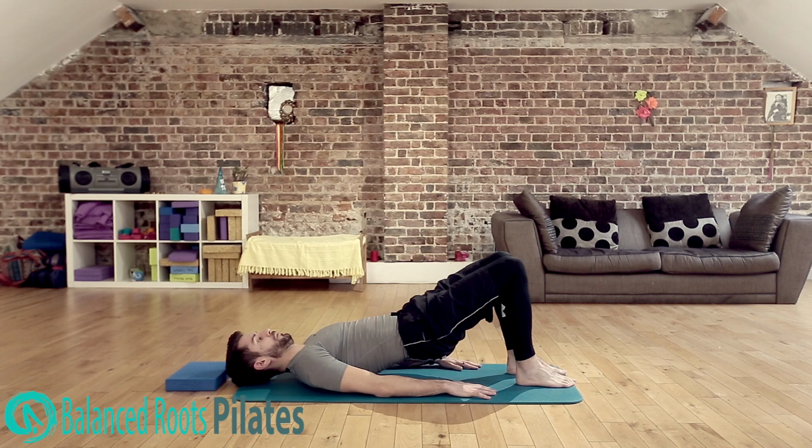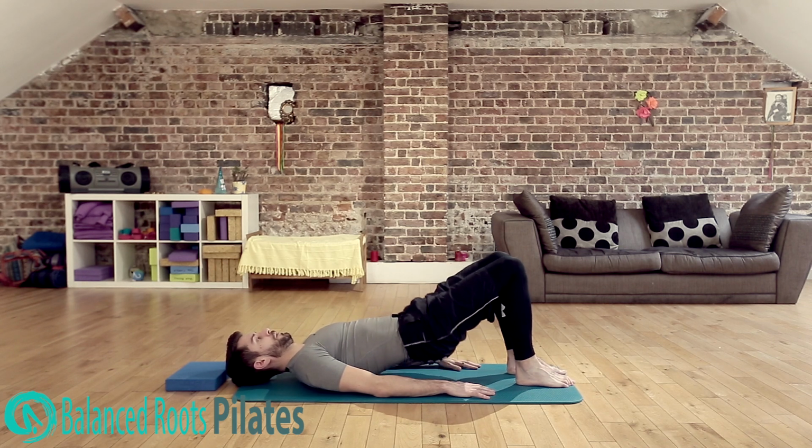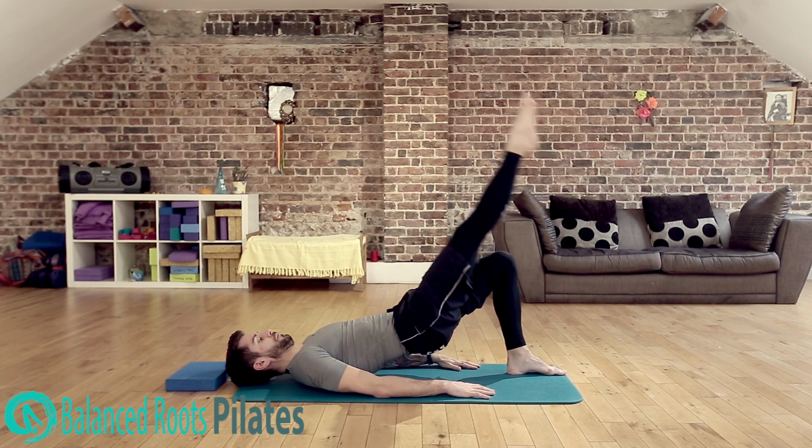And now once we're at the top, we're going to pulse up and down. So we inhale down and exhale, pushing back up. So you can either stay at this level, or if you want to push yourself, you can extend the leg towards the ceiling, keeping the foot pointed.